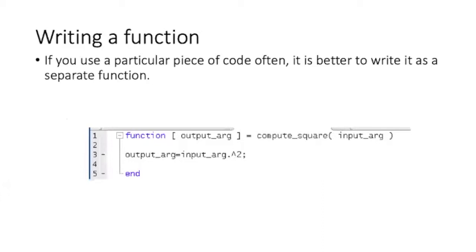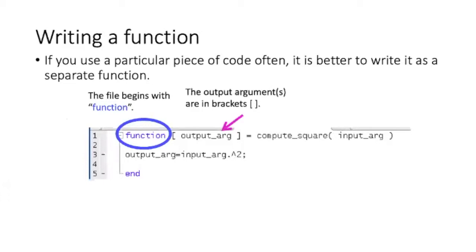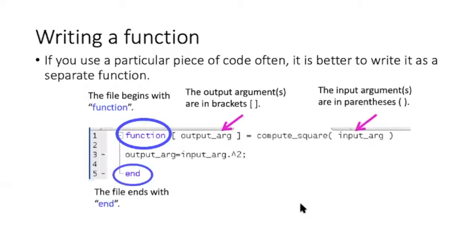this is the syntax that you'll be using. In MATLAB, you start with the word function, which will automatically become blue because this is a special word in MATLAB. So you don't want to create a variable that's called function. MATLAB will probably yell at you if you try to do that. Then you put in your output arguments in brackets. The input arguments are in parentheses. Here, compute square would be the name of the function. The file ends with end, and then everything in here is what actually happens in the function. So if you input args, say 1, 2, 3, 4, and then do dot squared, the output would be 1, 2, 4, 16, like I talked about in the quiz example before.